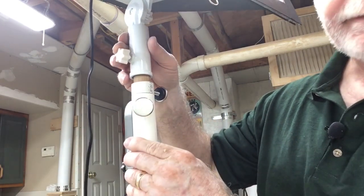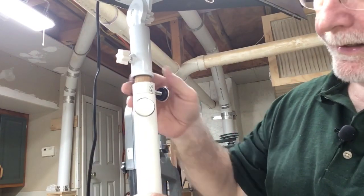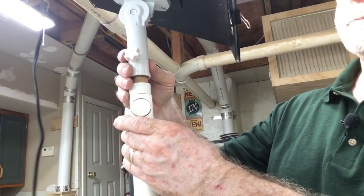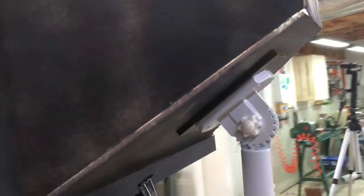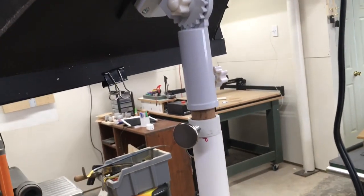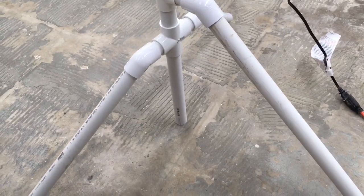If I need this lower I'll change out my 3-foot piece for something shorter, and then I can move it up and down to change the height. I think this is a very simple setup — it makes it so I can rotate this very easily in any direction. So this is what the softbox light looks like once completed. The connection is that flagpole attachment that goes down to that 1-inch dowel rod and all the way down to this base, which is a very simple, easy-to-make base that's very sturdy.